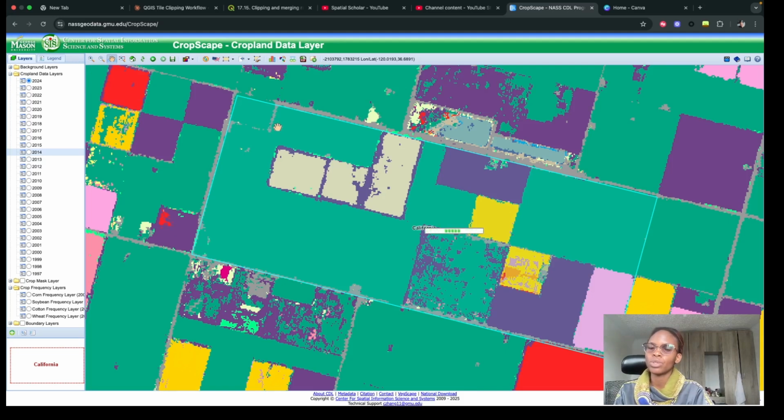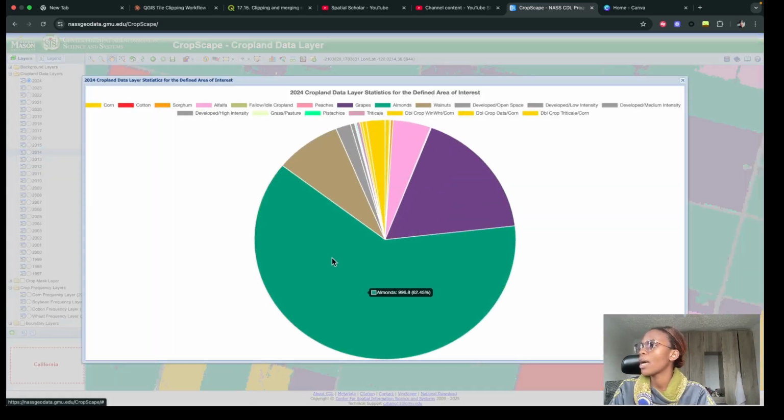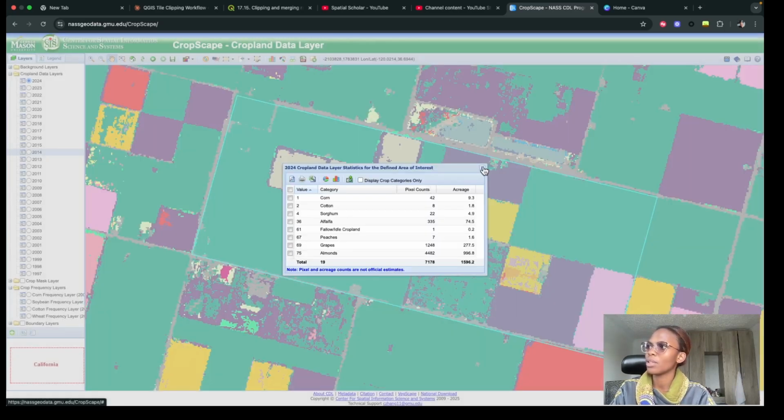You're able to download this data and load it up in QGIS, and use it for your analysis, to validate the expectation of which crop is going to be most popular, and also to see how the distribution is. In 2024 we see the almonds are still there, and it's actually a pretty similar distribution.